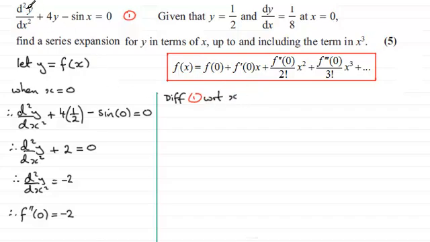Now, if I differentiate d²y/dx² with respect to x, that's going to be d³y/dx³. Now when it comes to differentiating 4y with respect to x, we differentiate first of all with respect to y, which will give us 4, and we multiply it by dy/dx using the chain rule there, often referred to as implicit differentiation. When we differentiate sin x with respect to x, we're going to get cos x. So this will now be -cos x. Differentiating 0 with respect to x just gives us 0.